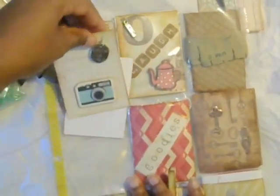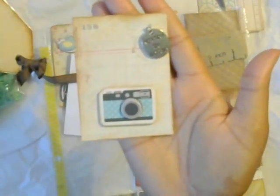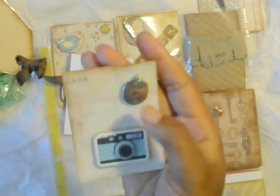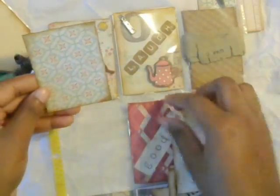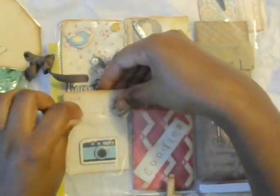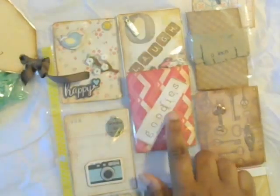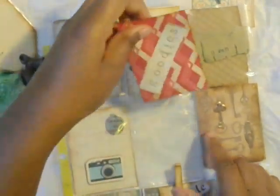Oh my goodness. And this looks like a recycled library card. Isn't that pretty? And there's a little camera and remember the moments. Isn't that gorgeous? Oh, look at that. Just beautiful. Oh my gosh. And I love all these charms. These are going to be so beautiful to use. And then the center one is goodies. How cool is that?